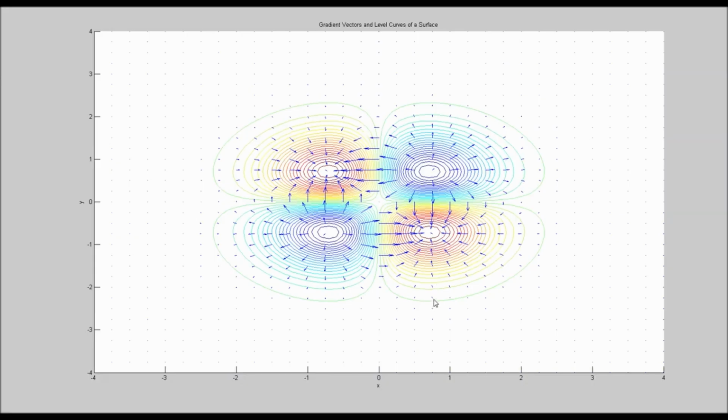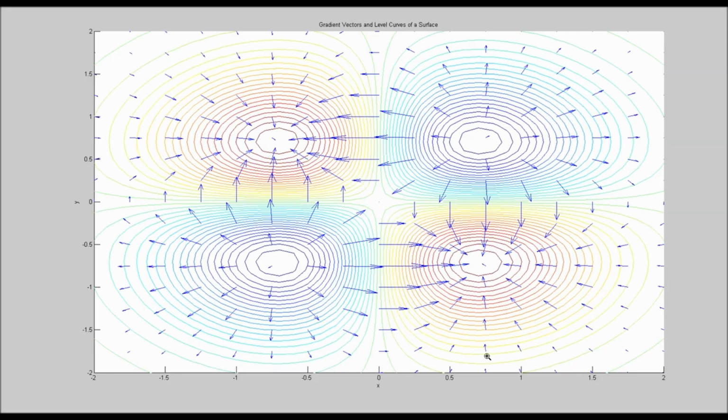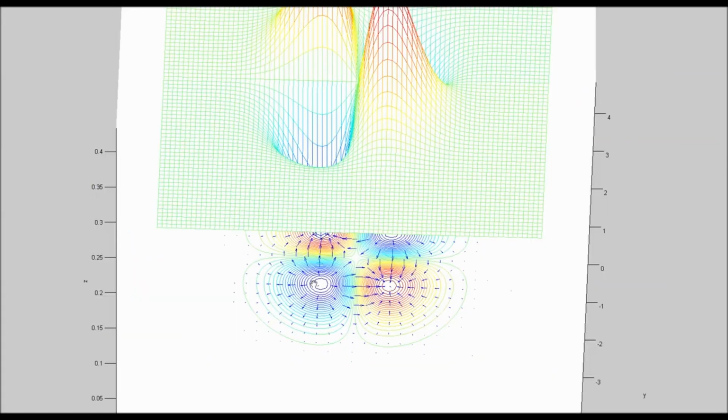Like I said, if you were to start here, let's zoom in. You can see that the gradient vectors are pointing in the direction that this function increases. I don't know if that's good English or not, but this is where the function was red, where it was up high, and the gradient vectors point to where the function was increasing. These circles correspond to the bottom of this valley. If you started at the bottom of that valley and walked towards us, you'd have to climb up out of that cliff.